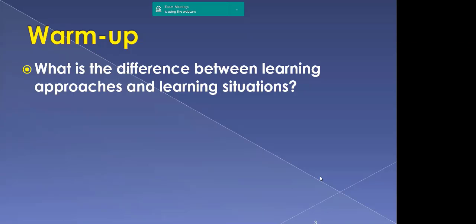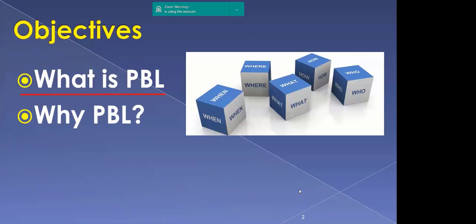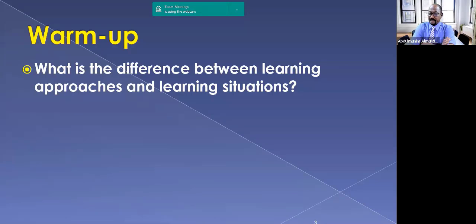What is the difference between situations and approaches? And by the way, there is a full chapter in the book written by John Dent and Ronald Harden. The title of that chapter is Learning Approaches and Learning Situations. So what does that mean from the point of view of the curriculum? Anybody? Okay, let me explain and move to the next question.